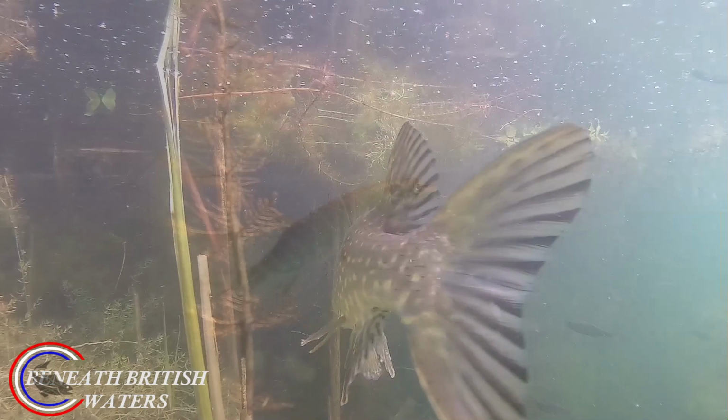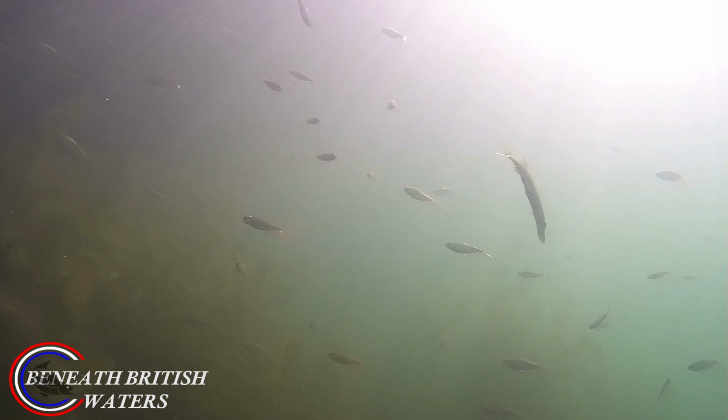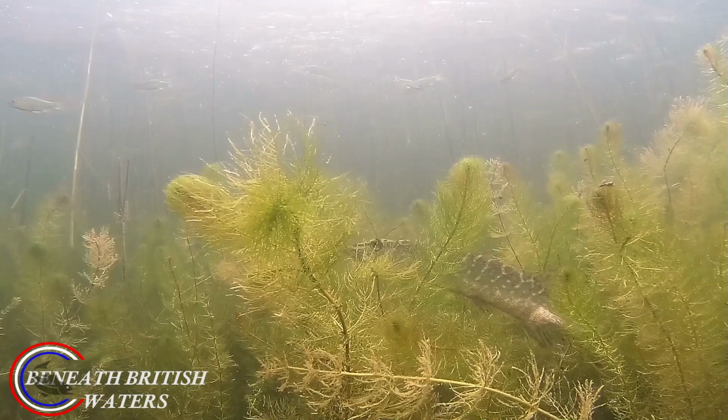The young pike are learning their trade, and as the saying goes, practice makes perfect. In time, if this young one survives, he or she will become a very skilled predator. Even more interesting is that after each attack into a shoal of fish, the fish will always return back to around the pike.